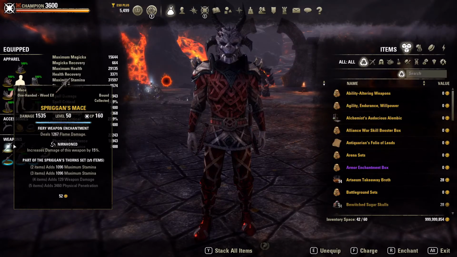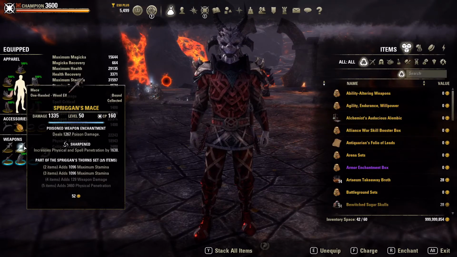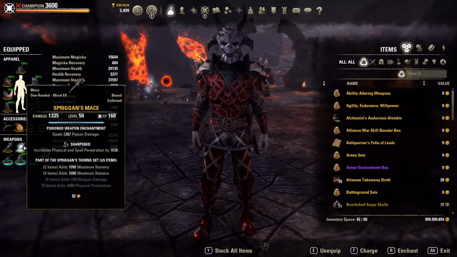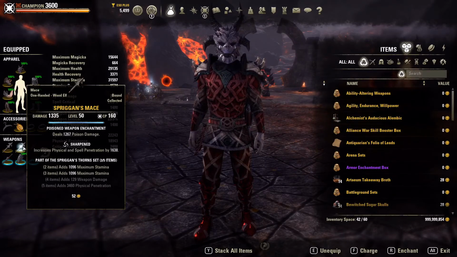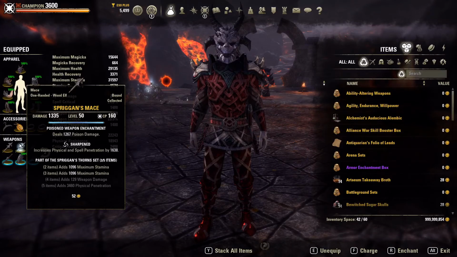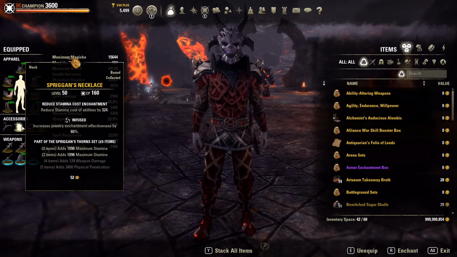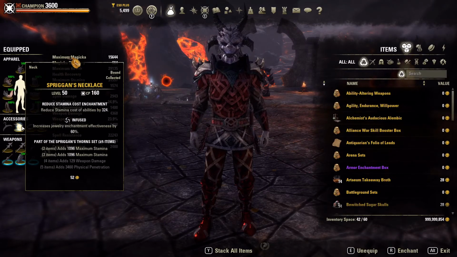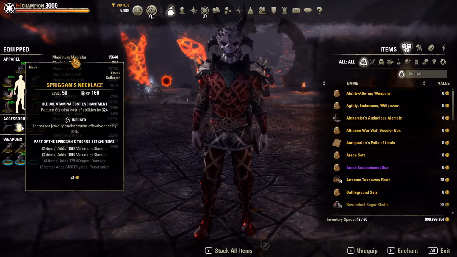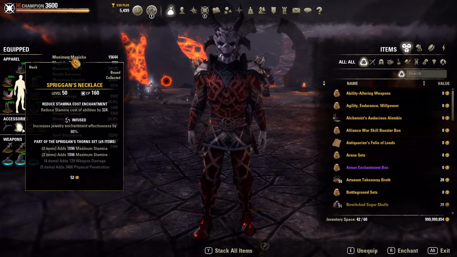And then I've got 2 Spriggans maces on the front bar. I'm running 1 Nirnhoned, 1 sharpened. This is going to give us a ton of weapon damage and a ton of penetration. Using double maces, plus Spriggans, plus one of them is sharpened. And then on top of that, having breach, we actually get major and minor breach using this setup. We have a ton of penetration and a ton of weapon damage from that.